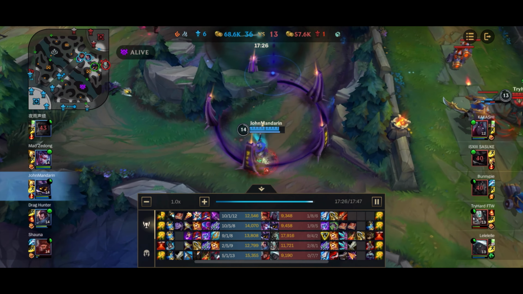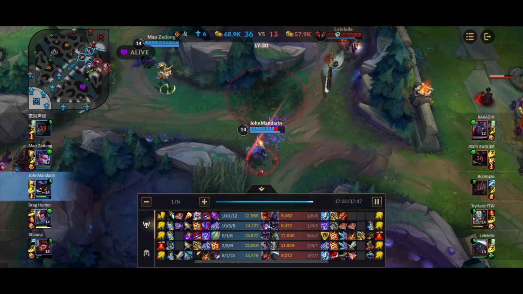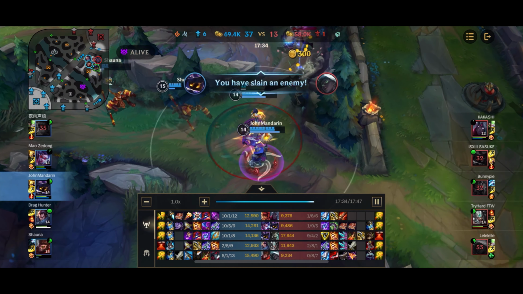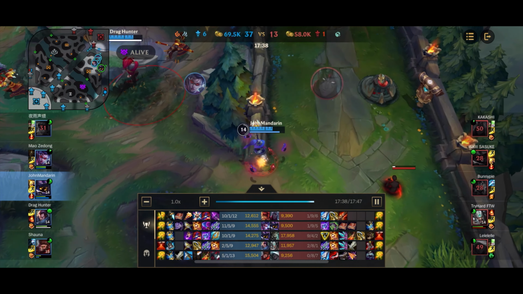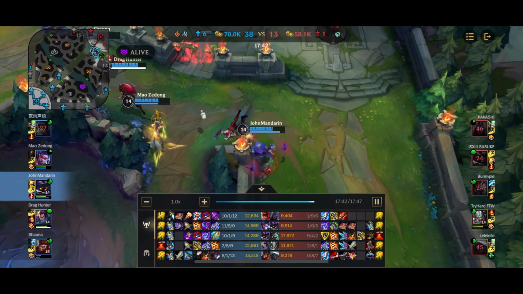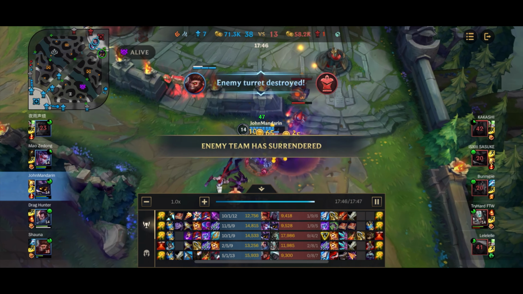Right, so now I'm actually building towards the Oblivion Orb. Now, actually, you should be going for a Void Staff here, but I'm against a full squishy team. They have no tanks on the team. Tryndamere is not building tank either. No one is building tank on the enemy team, so there's no real use for a Void Staff. Instead, I'm just going for the Oblivion Orb just for the flat magic penetration. But it doesn't really matter because the enemy team surrenders.